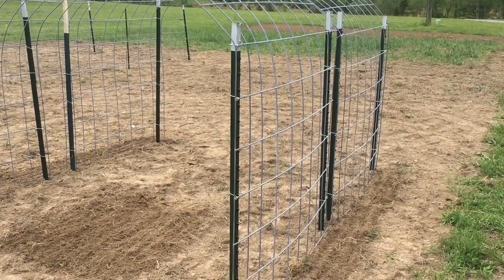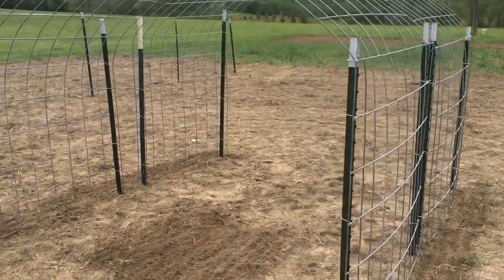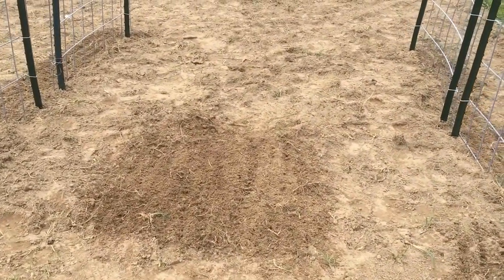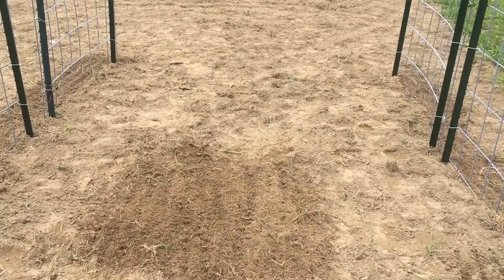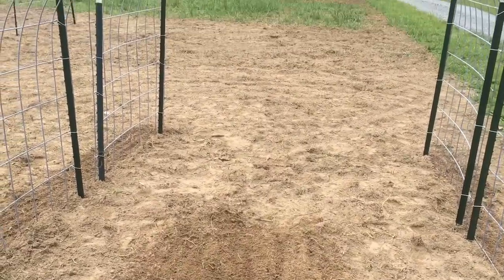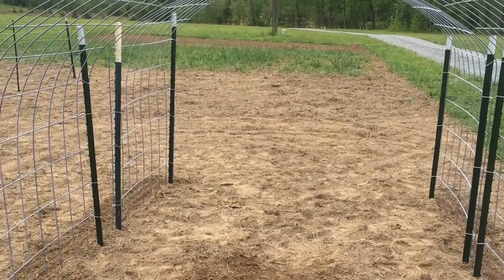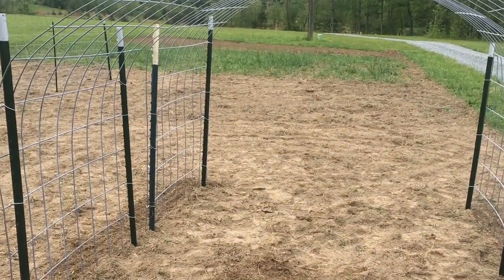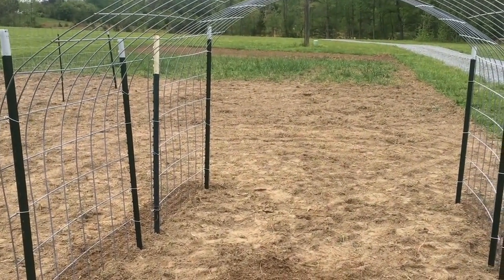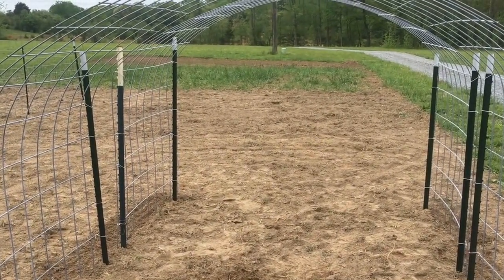Here we're going to do climbing beans — one on each side — and they're going to arch over. Underneath, because we'll have some shade created, we're going to do lettuce. I've cleared a spot to start and I'm going to progressively plant lettuce a little bit at a time, maybe every week or so, so we have it throughout the summer and hopefully the fall. In the past we've tried bean arch supports with PVC pipe and with string and wooden posts, and they seemed okay at first, but once the weight of the beans got on there and it was windy they were never very secure. I think the cattle panels will be a good solution that will actually last for several years or more.